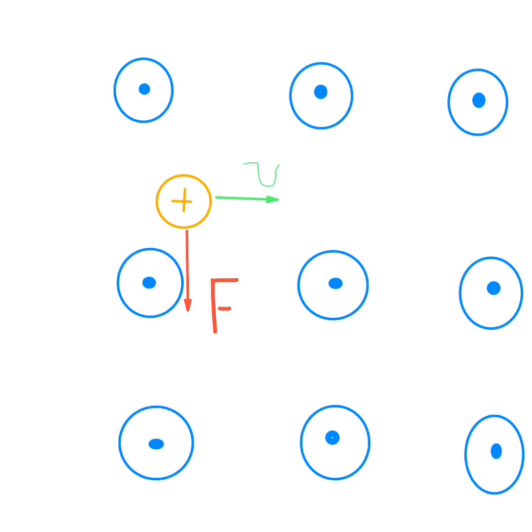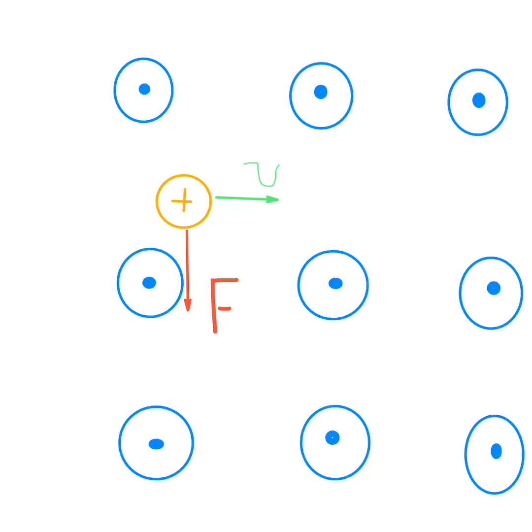Now, as we know, the force, the velocity, and the magnetic field are always mutually perpendicular, which means the force is always perpendicular to the velocity. If we know Q, and we know V, and we know B, we know the magnitude of that force. But we're not going to worry about the numbers right now. Let's just think about the implication of the direction of the force, the velocity, and the magnetic field in this situation. Hopefully this brings to mind some thoughts from back in the fall semester.